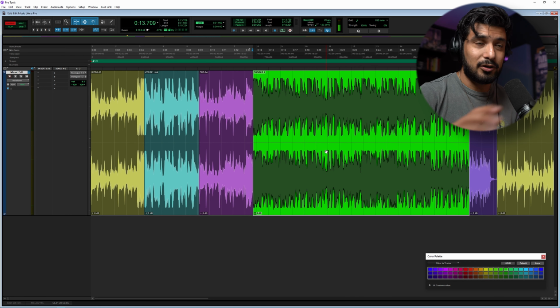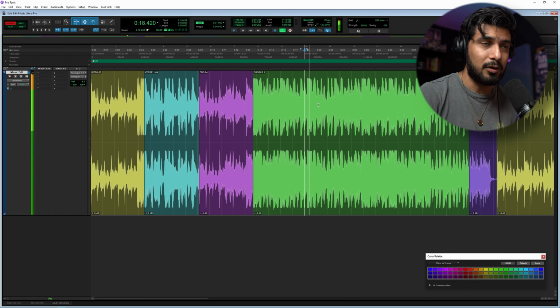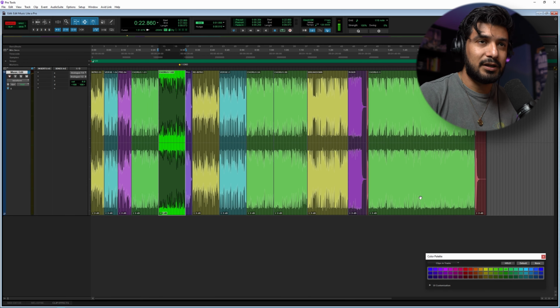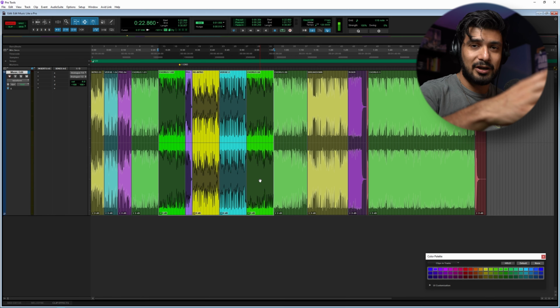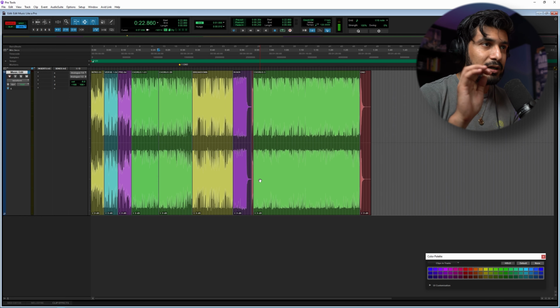Now, we could even go for a mix of the two. We could leave chorus 1 as is. 2, 3, 4, 1, 2, 3, 4, 1, 2, 3, 4, 1. And then right here, we could tab the transient and try to see what would happen if we went into our beat chorus. We can cut out all of this because we know we're not going to be using it because we only have 30 seconds. Cut it out.